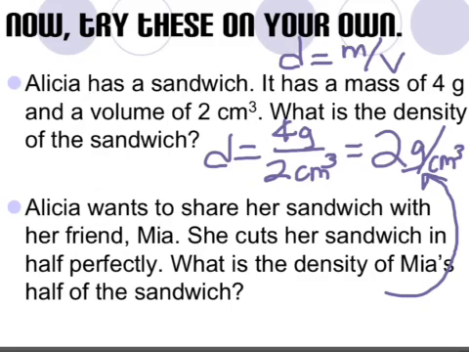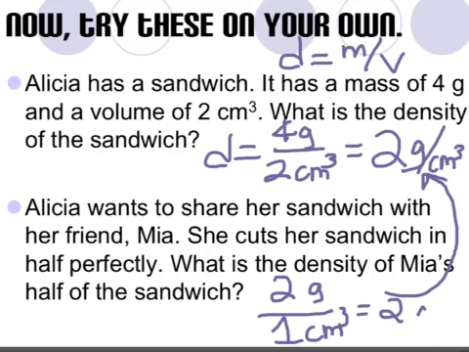And if you want to be sure of it, you can do the math on it. You don't have to, but if you don't believe me, think about this. If you cut the mass in half, it's 2 grams. If you cut the volume in half, it's 1 cubic centimeter. And the answer to 2 divided by 1 is, of course, 2 grams per cubic centimeter. So if you don't believe me, do the math on it. But I'm going to tell you right now, for any object, density is a property of that object, and it will always stay the same even if you have a tiny piece of it.